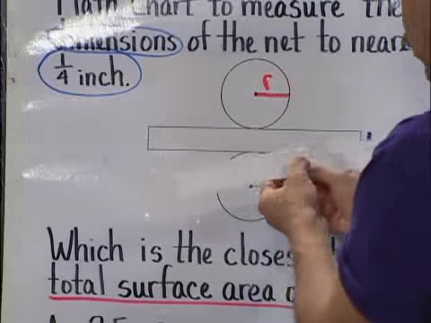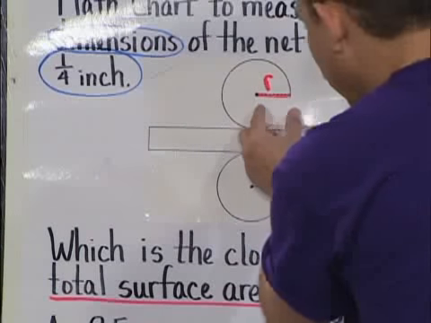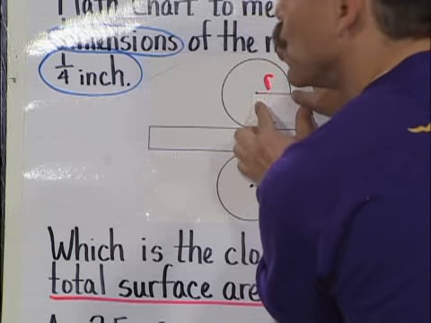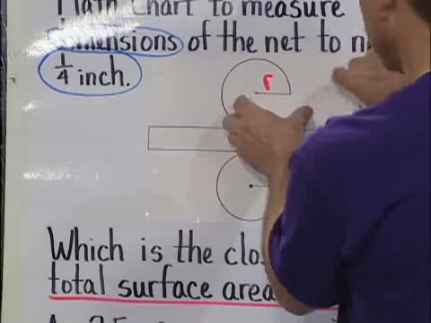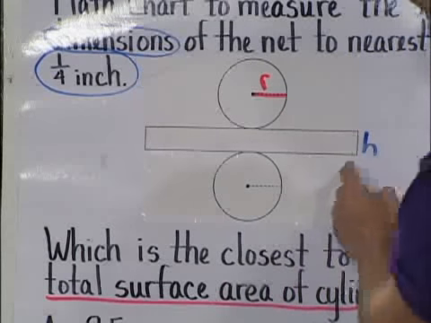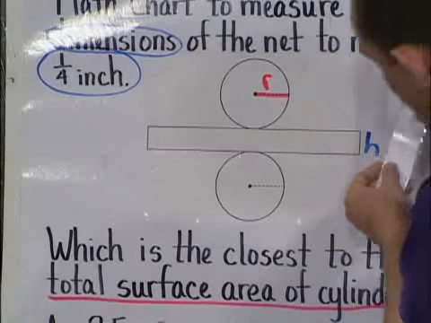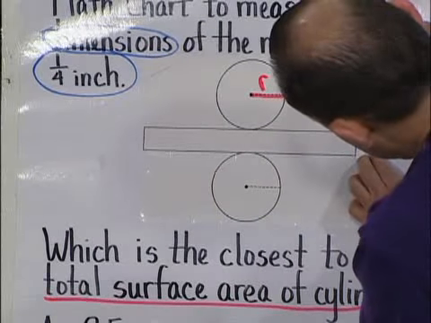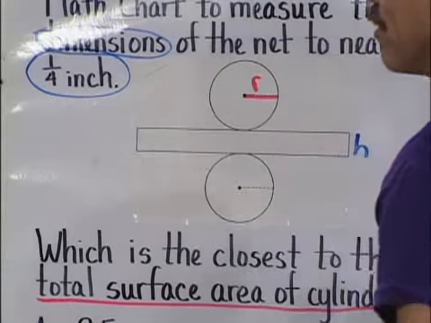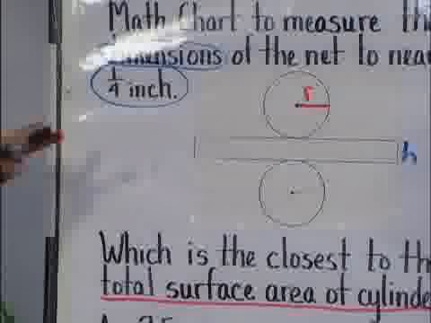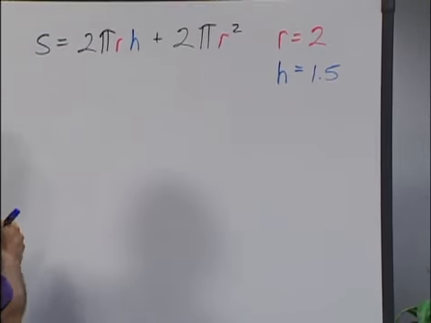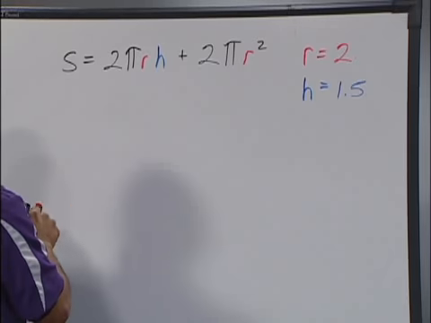Okay, I'll use the scale. Here's one that says inches. And now I get, for the radius, from 0, it goes all the way to 2. Okay, so R equals 2. I would put that. All right. And the height, from one base to the other base. That's correct, the height. I get 1.5, because you're measuring to the nearest 1/4 inch. Yes, sir. Okay, remember.